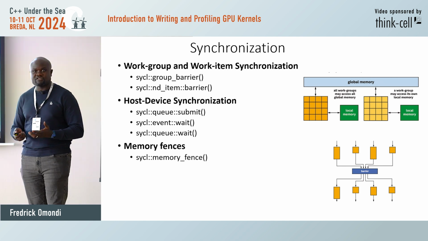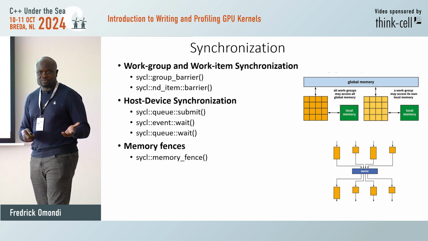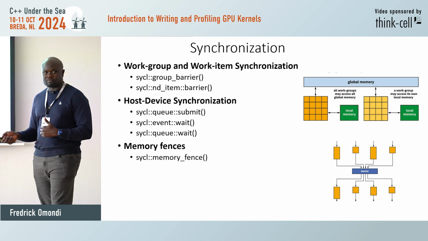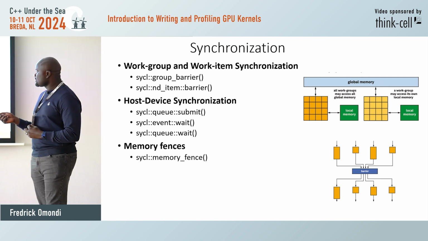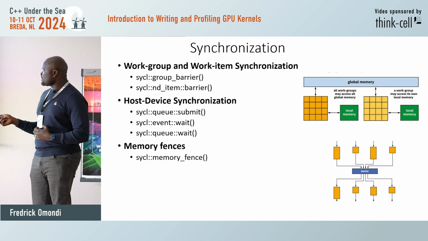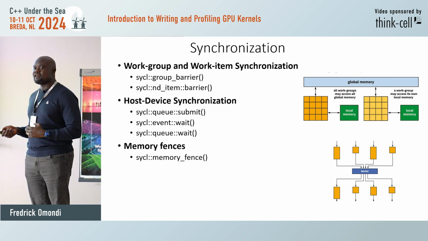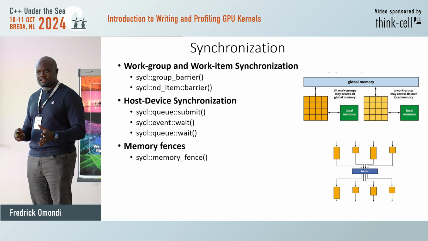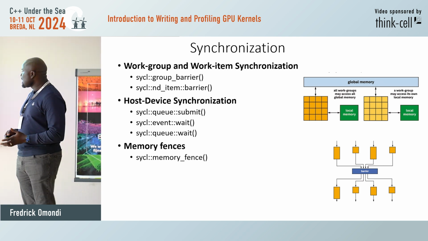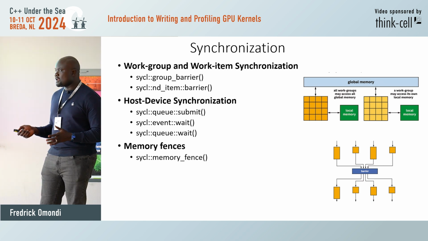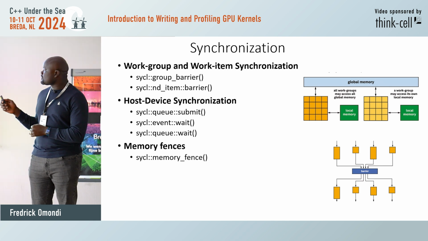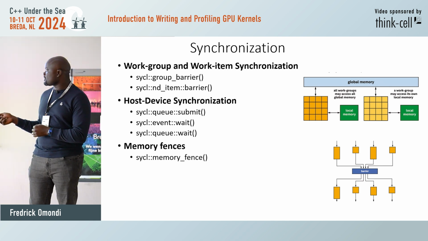And sometimes it could be that you submitted a piece of work to the GPU, but the GPU is not available at that time. Maybe another application running on the same device is using the GPU. So this is handled by host and device synchronization. And then we also have the wait, still related to this. So wait essentially ensures that everything is completed in the queue. All the tasks that were submitted to be actioned have been actioned, and now control can proceed to the next step. And we also have memory synchronization.